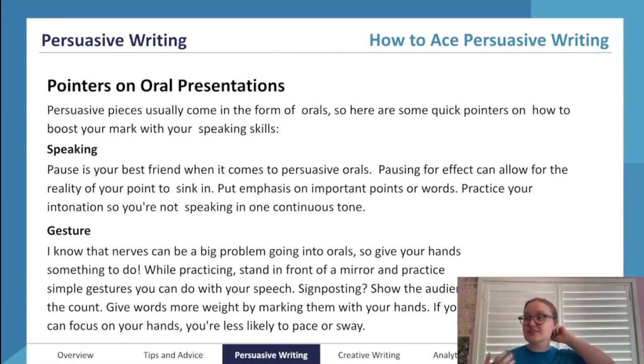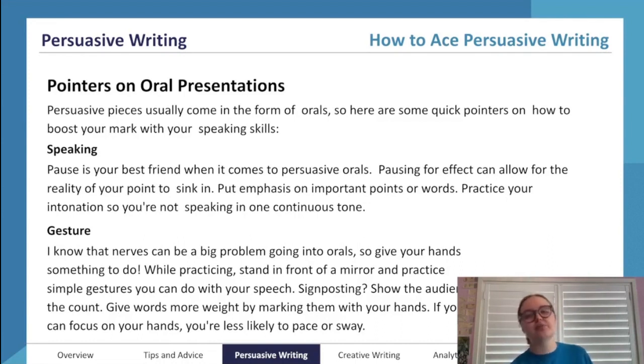If something has emphasis, I will emphasize it like this. If you can focus on what your hands are doing, on doing particular gestures, then you're less likely to pace or sway. And I see so many students stand up and they do that awkward side of the dance floor at a wedding sway, where you don't have a partner to dance with, but you really like that song, so you're just standing there and swaying like this. Or they'll pick at their uniform or at their tie or something like that. Instead, we want to give your hands something to do.